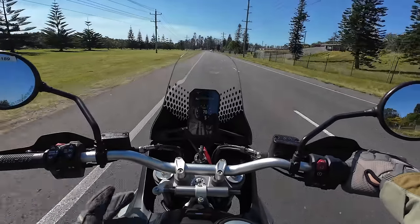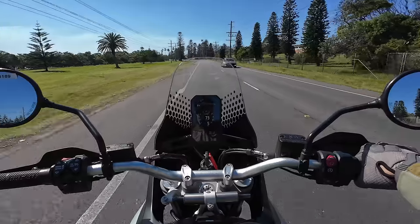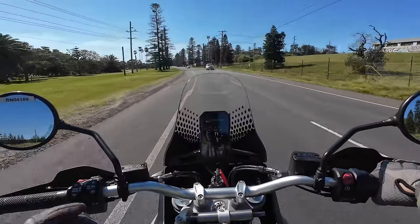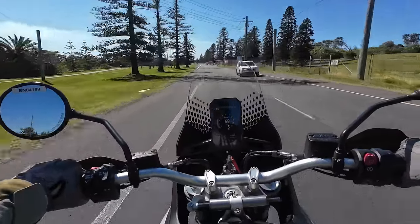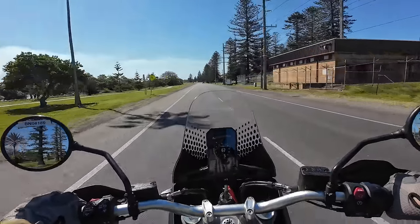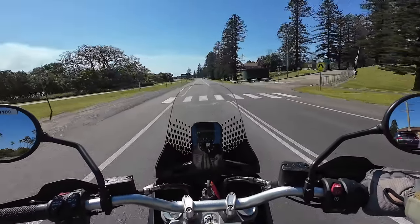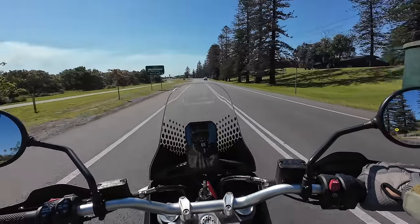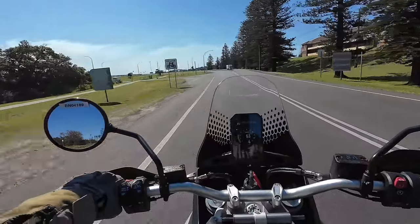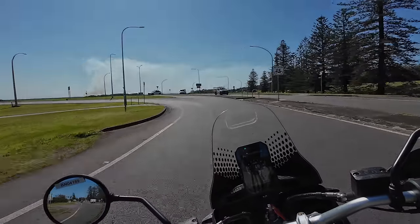Right, the Desert X - tell you what, she's up there. This is a real contender. Good range, still lighter than the twin, it's very comfortable. My legs feel good on this. The windshield is good. For the average rider, your average everyday rider, I feel really, really comfortable on this thing. I think the Desert X is certainly going to be up there with my top two - and the MT450, the CFMoto, is a contender as well. This is looking pretty good. I will not lie. The Desert X - what to do, what to do.